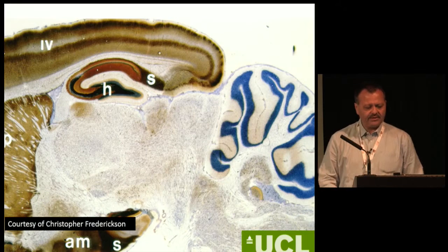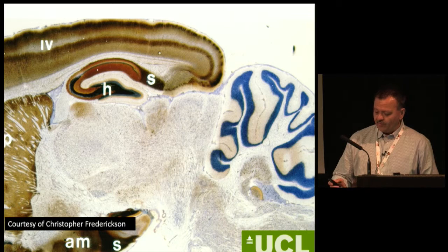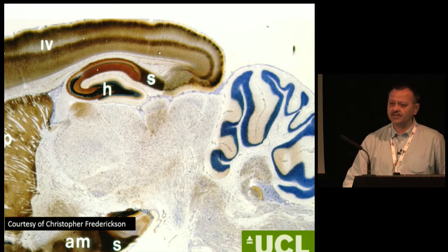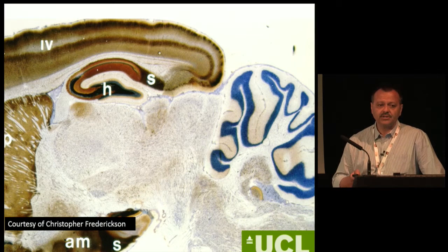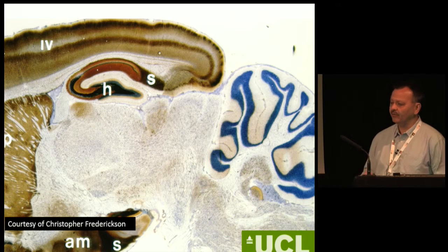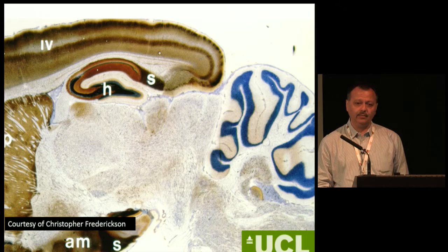The way we start to study this is by trying to visualize where it is — that's the first step. We have methodologies and different biosensors that can detect zinc, some of them work better than others. There is a method called autometallography, which is a zinc enhancement — just like a photograph — and is probably so far the best to detect this bioavailable zinc. I show a picture of the brain where the visual cortex shows that there is a lot of biologically available zinc.